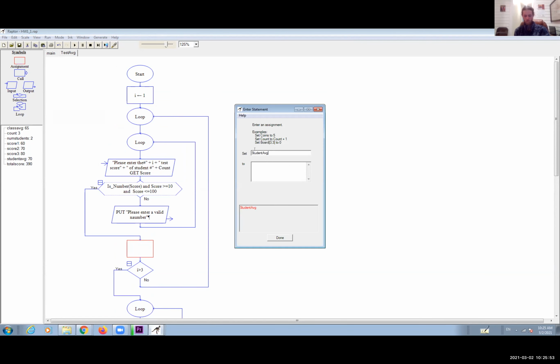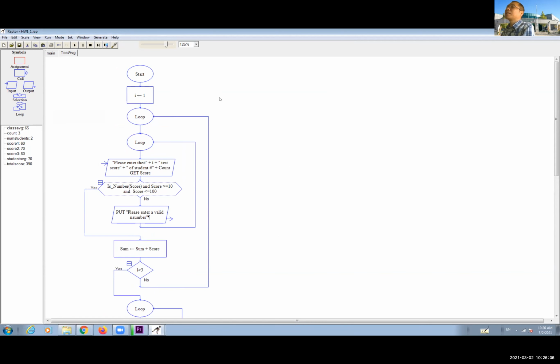We have the student sum first. You have sum plus score here, right? And in order to do that, at the beginning you have to set the sum equal to 0 here. I remember that. So we have to set the sum outside here.